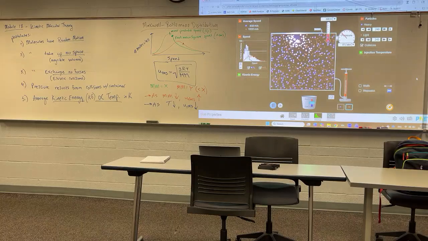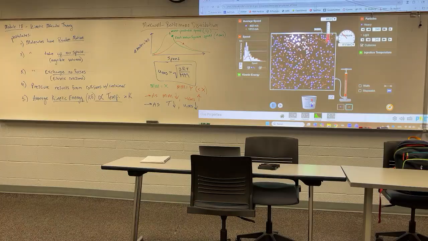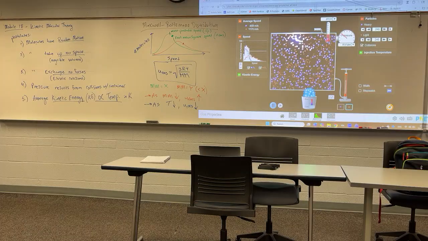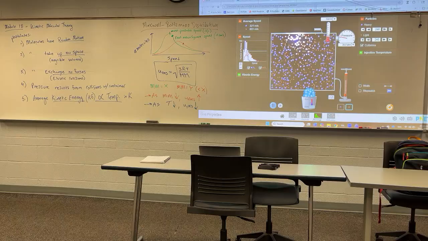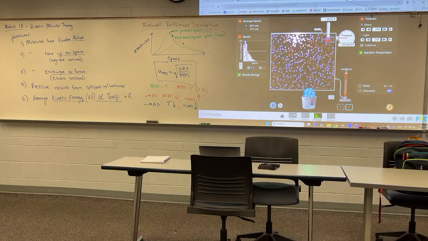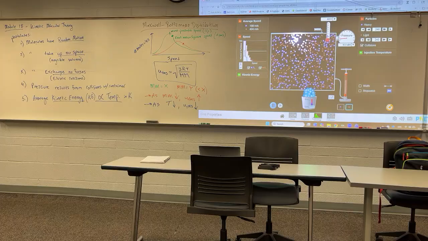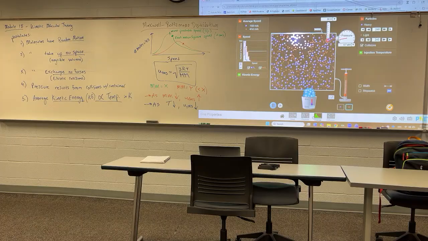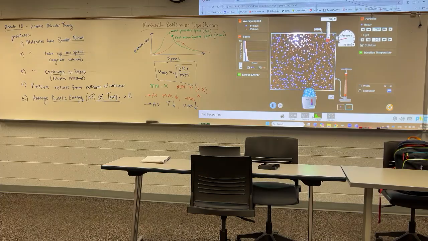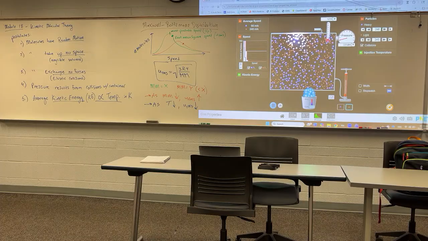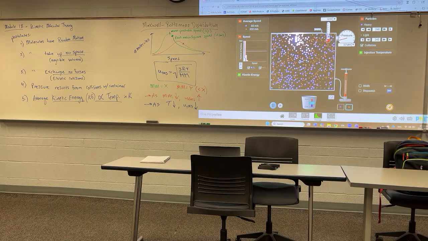All right, let's change the temperature on this thing. They've got a very cute way of controlling the temperature. As you press cold, ice comes up, and that ice pulls energy out of the molecules and slows their speed down. Look at how the Maxwell-Boltzmann distribution is changing on the left. The lighter massed molecule is still shifted more to the right than the heavier, but they're both shifting to a slower root mean square speed.